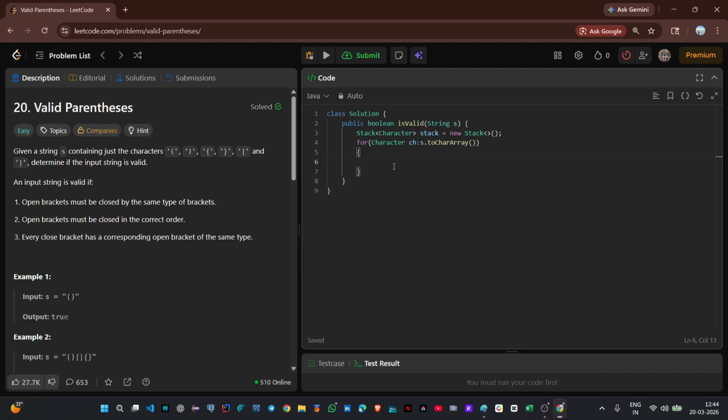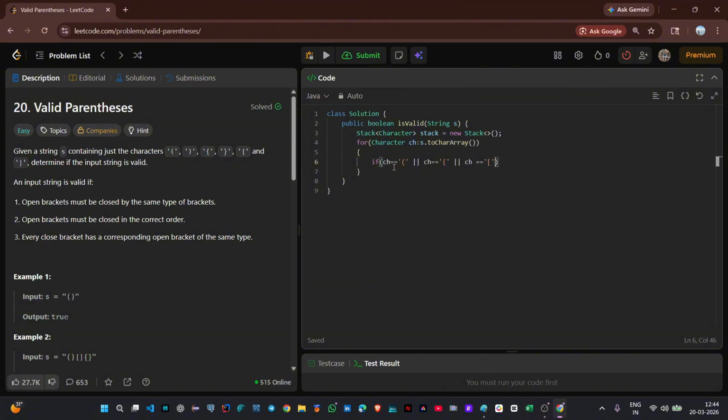So what we will do here, we will check if our character is equal to this open bracket, or if our character is equal to another open bracket, or if our character is equal to the third open bracket.